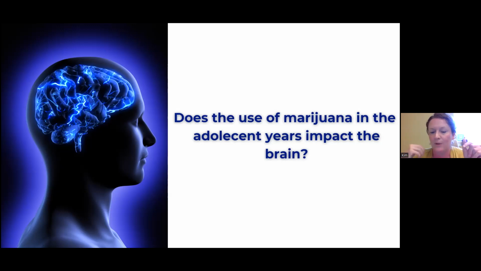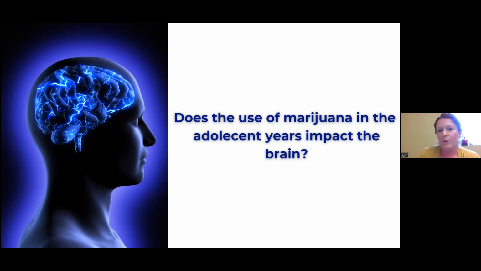And we're going to get into those potencies again in a little bit. Okay. When people begin using marijuana as teenagers, the drug may impair thinking, memory, and learning functions and affect how the brain builds connections between the areas necessary for these functions. Research is still studying how long marijuana's effects can last and whether some changes may be permanent. And that is from the National Institute on Drug Abuse.